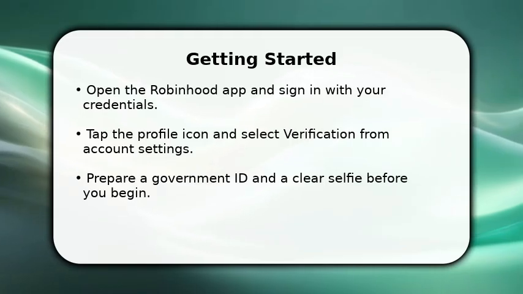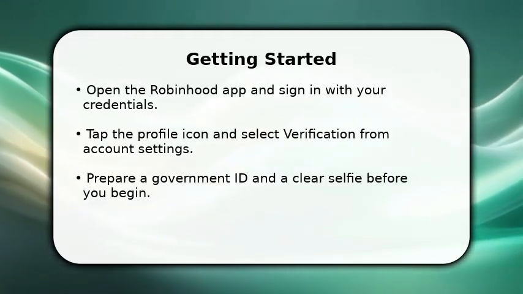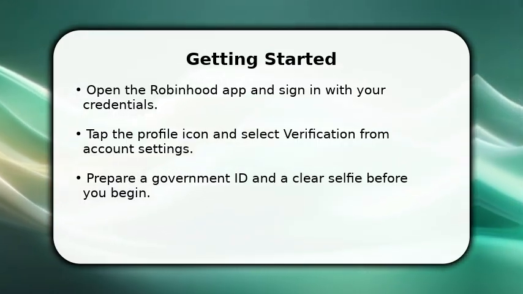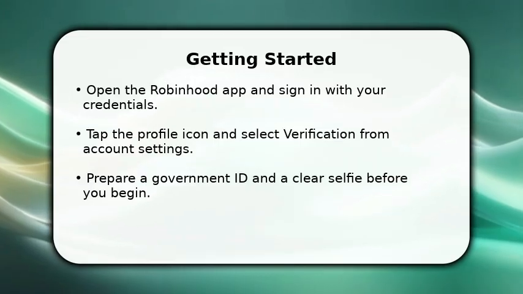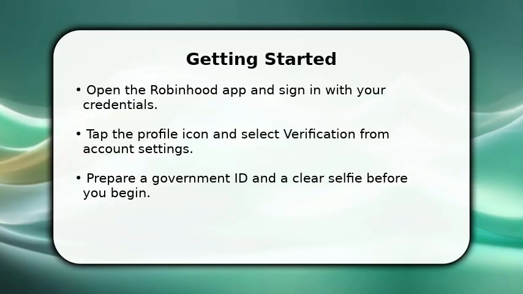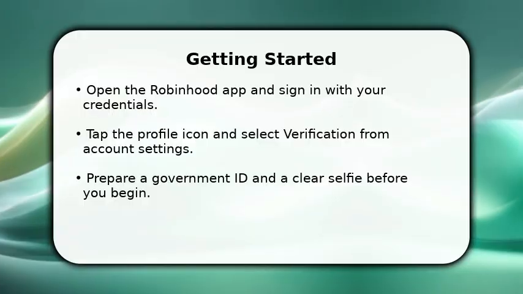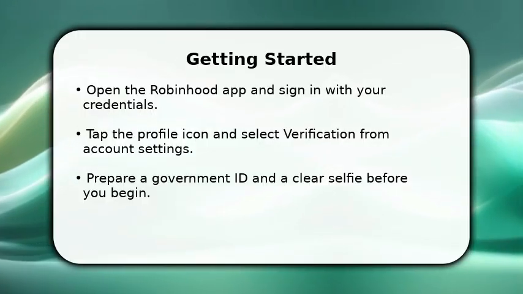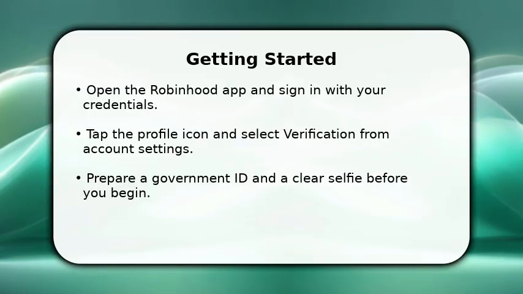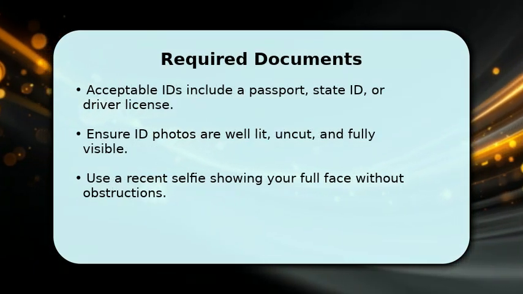In this video, I will explain how to verify your Robinhood account, full guide. Open the app and sign in, then tap your profile and choose verification. Read the on-screen instructions carefully, upload a clear government ID photo, capture a matching selfie, and confirm your personal details match your ID. Finish by linking a bank account or funding source if requested, and wait for the verification confirmation by email or notification.